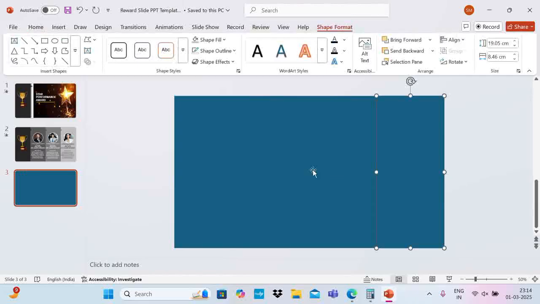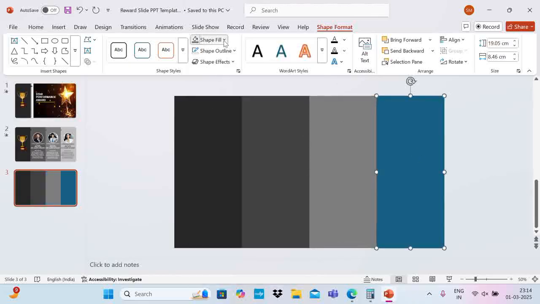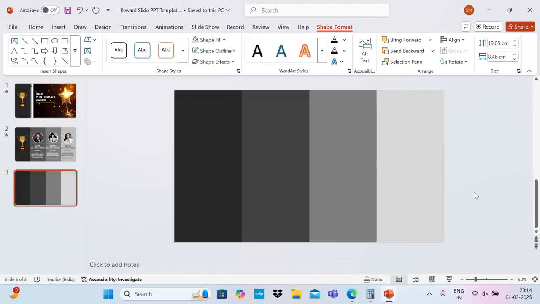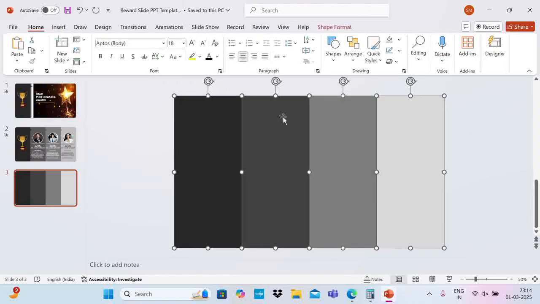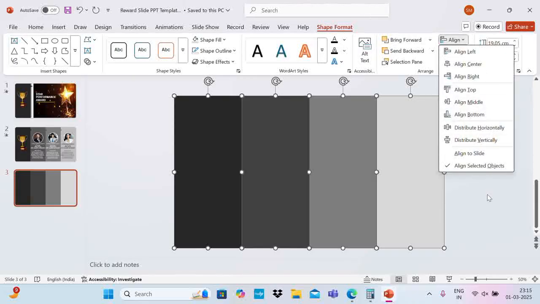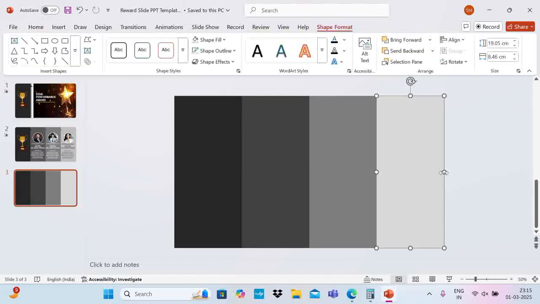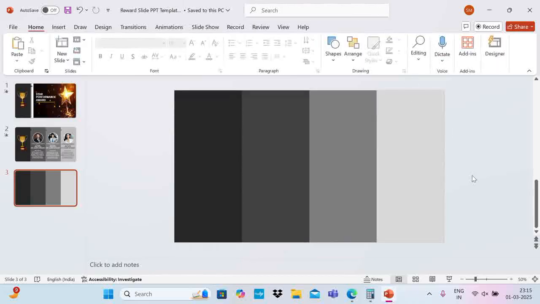Okay. Now I'm going to change the color. The first rectangle, I'm going to take a dark color. The second one a little lighter. Then the third one is this one, and the fourth one, let's say I take this color. Okay. Now I'm going to take all 4 of them and make sure the alignment is perfect. So go to Shape Format, Align, and say Align Top, and then Distribute Horizontally. If you see, this looks okay. I have to just move it a little bit here. I see a white space. That's it. So now my basic structure is ready.